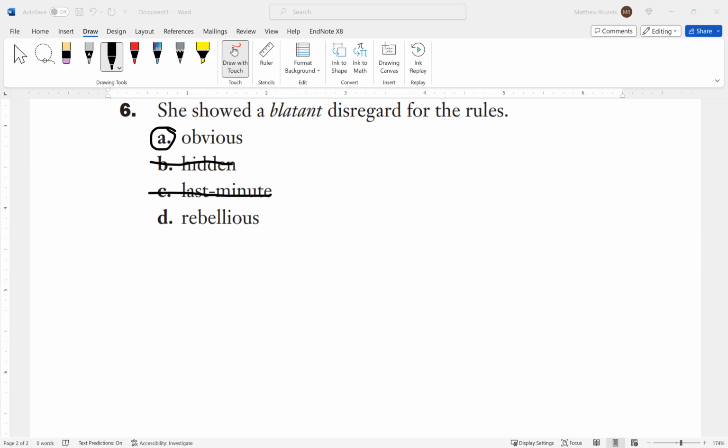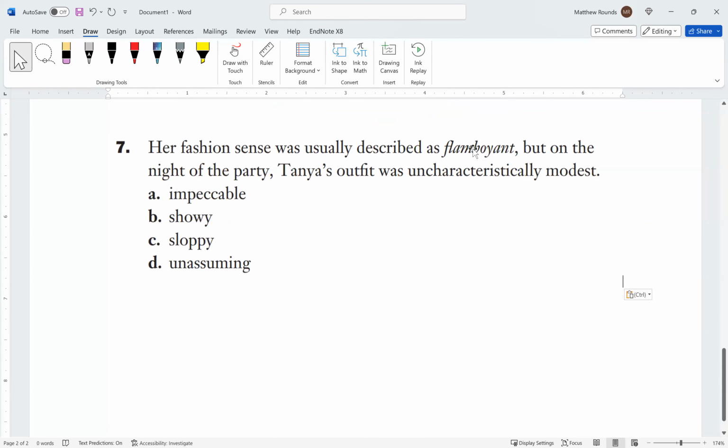Okay. So if you haven't noticed yet, you can actually look up the word that we're analyzing. You could look it up and then look for the synonyms. If you looked up flamboyant, you will find one of these words here. Now, you don't have to. There's actually other words in the sentence that explain what's going on, but that's up to you. I'm happy if you're just going to look up the word, because you'll remember something also.